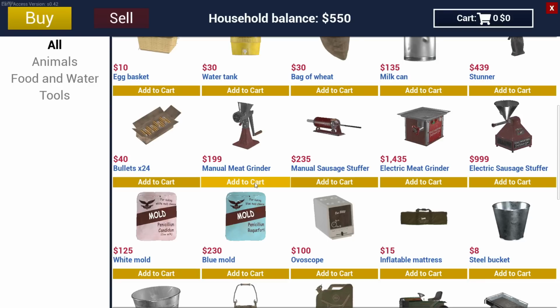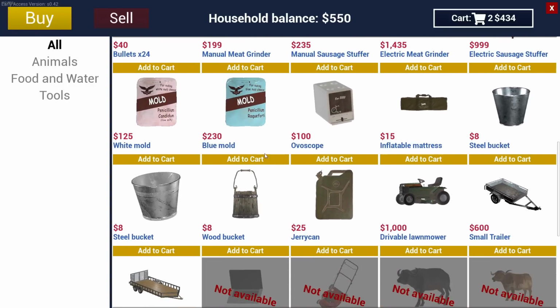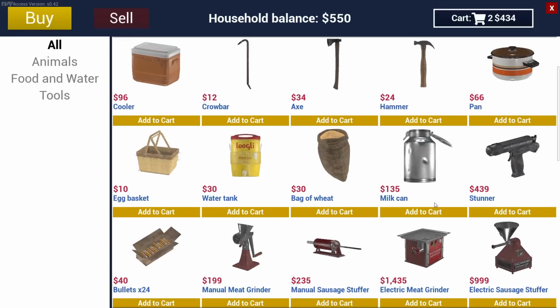I want to buy the manual meat grinder. I want to buy the manual sausage stuffer. These are the electric, so this is like higher quality. So this is what I need to start. I also want to try to get myself a milk can. No, I can't, can I? That's going to be too much money. Yep, that's going to be too much money.